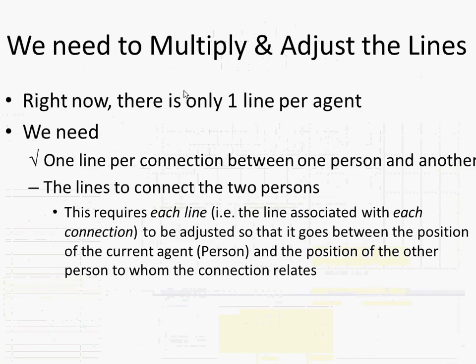Now we have to connect the lines between each person. The subtle thing here, folks, is that for a given line, each line from a given agent is going to go to a different neighbor, right? I might be connected with 3 neighbors, one on my upper left, one on my lower right, and one just to my right. And I want each line to go to the appropriate neighbor, right? True or not? Thank you, Wendy. So we want each line to go to the appropriate neighbor.